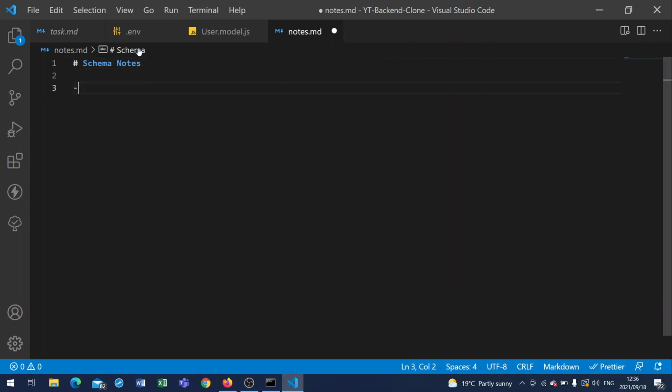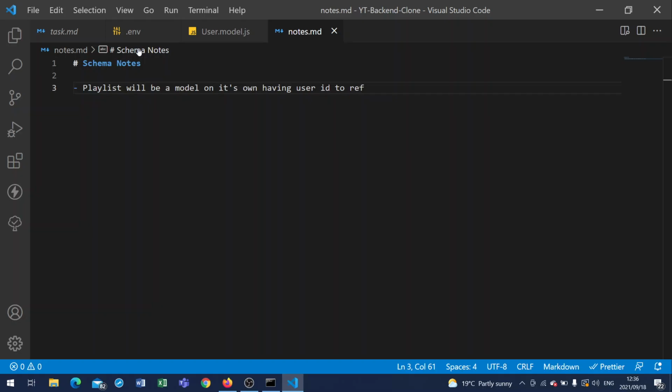So we say playlist will be a schema on its own, a model on its own, and then having user ID to ref, right? So that we know this playlist is for user A, B, C, D, E, F, G, right? So this is how we'd approach this, right?